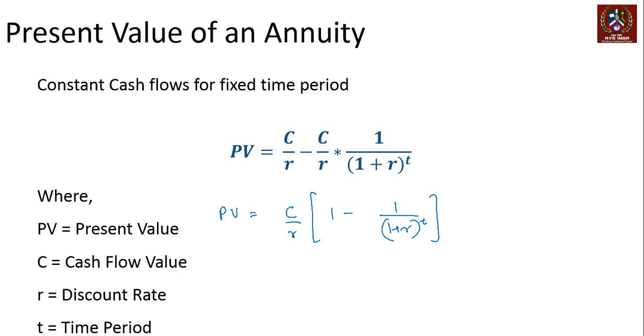Where is the concept relevant? Let's say after retirement at the age of 60, someone is going to get a certain amount of cash flows. This is how you calculate the present value of that series of cash flows. How much should you pay for that certificate today in order to receive this money, right? That's the calculation that you're trying to do, right?